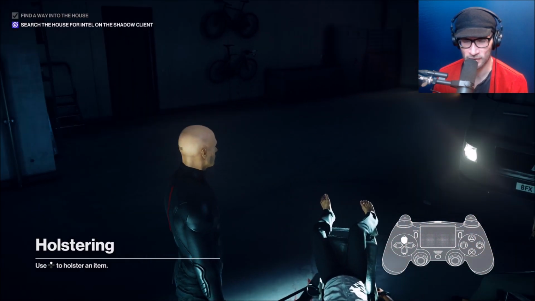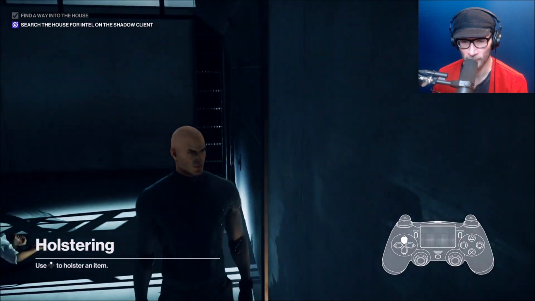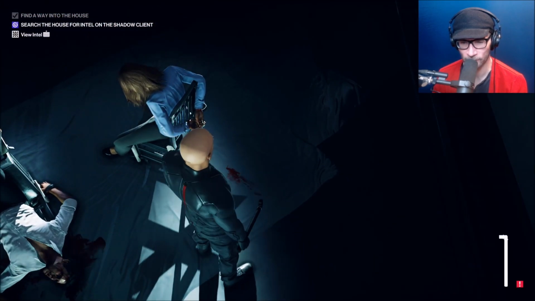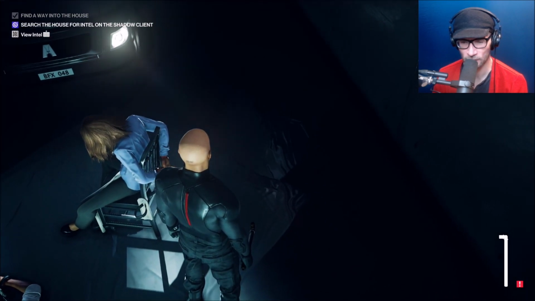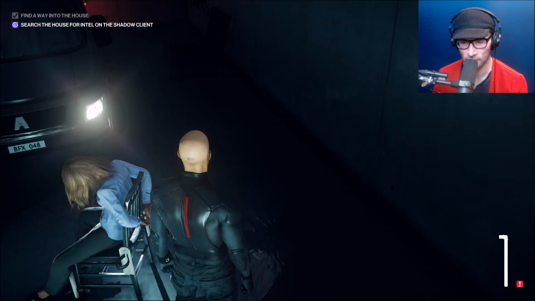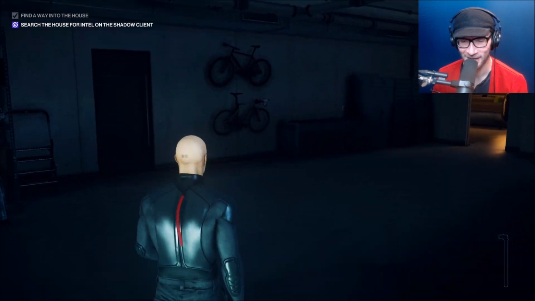Okay, search the house for intel on the Shadow Client. Close garage door, might as well. Or am I cutting off an escape route? Area discovered, garage. Ooh, lead pipe. Nice. I'm going to holster this. Can I holster that? Can't seem to holster it. Okay, there we go. Jesus Christ.